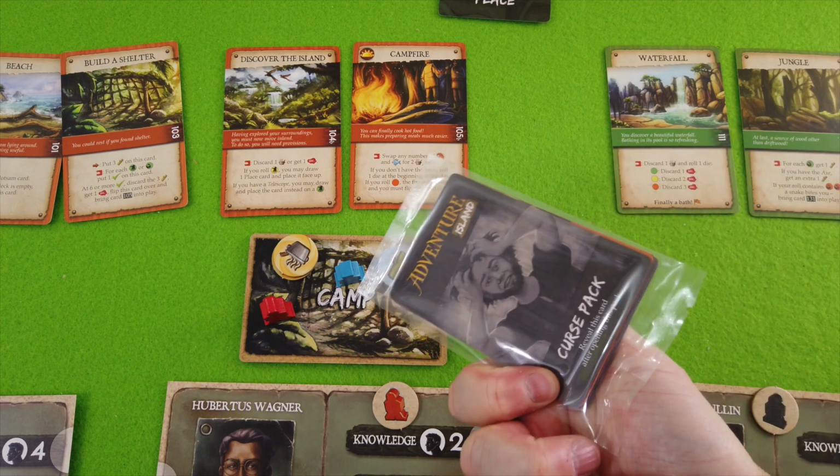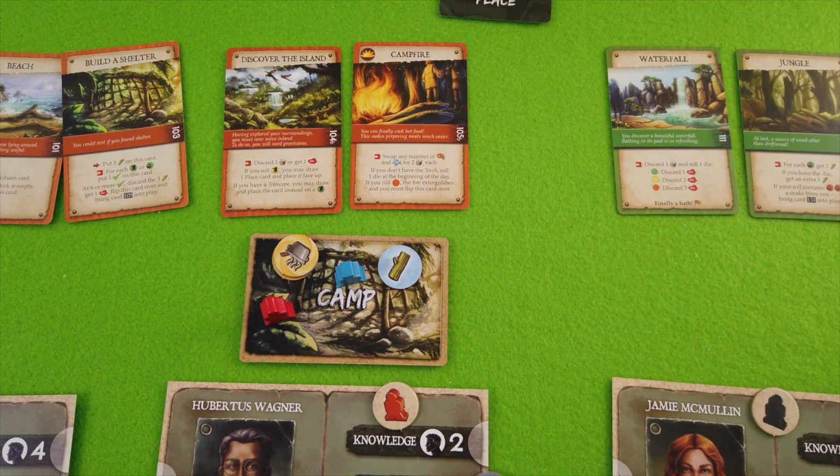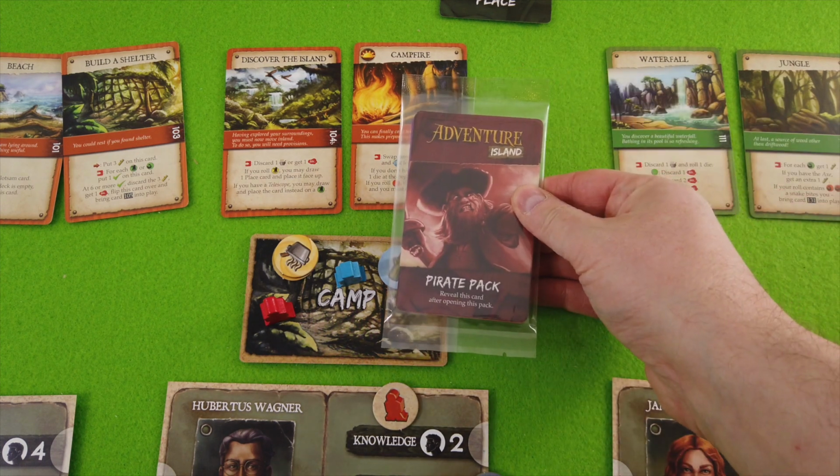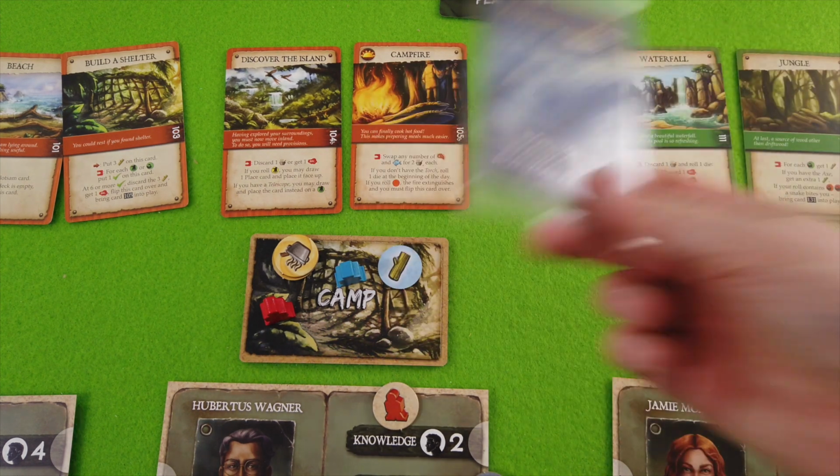So we have a curse pack here, for example. I think there is more to that. Then there is a bridge pack. No clue what this is doing. You see, they're not even unpacked. We have a cave pack. We have, maybe I shouldn't show you this, it's a pirate pack, and then there's more, a hermit pack and a horizon pack, and I think that's all.